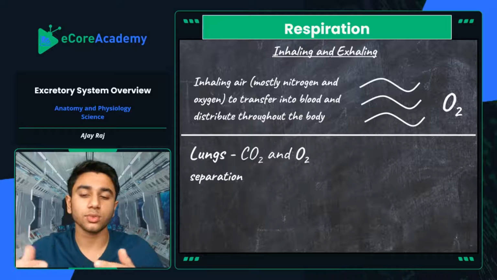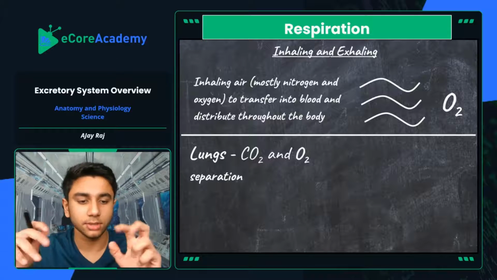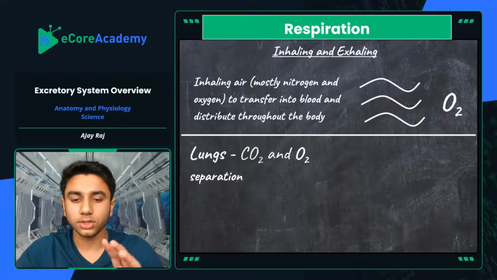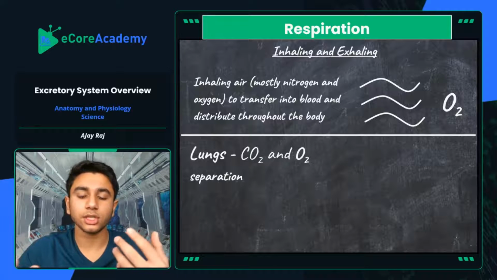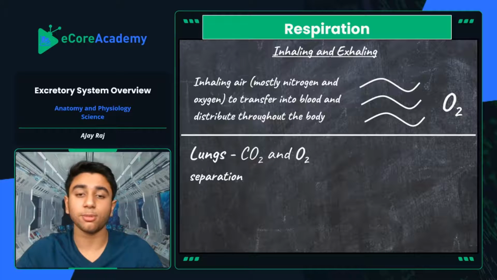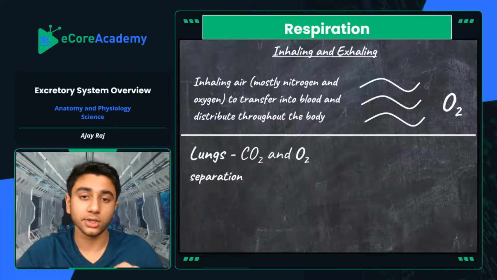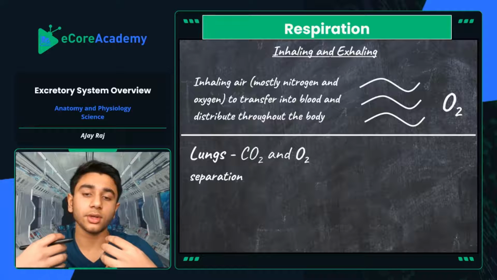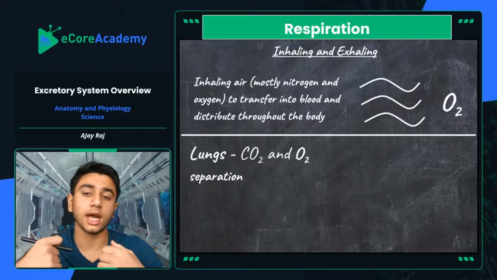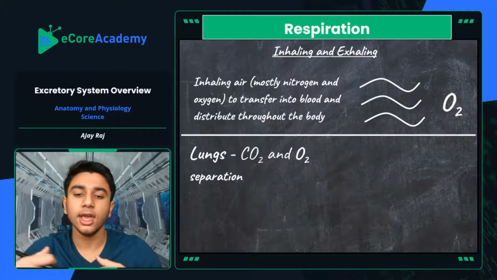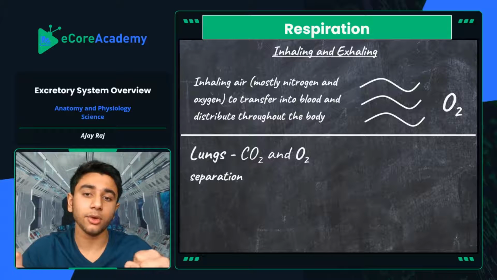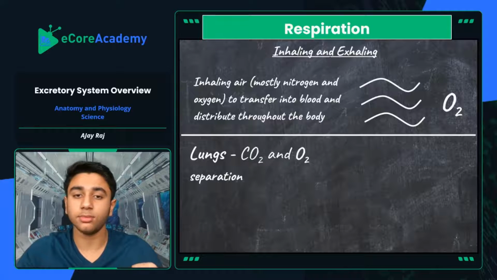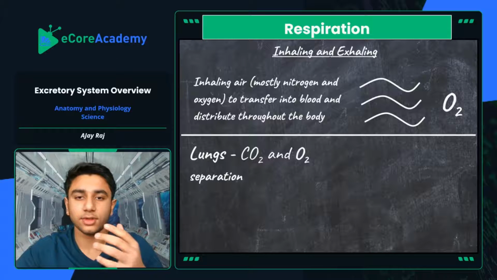We have the lungs, which are mainly responsible in the respiratory subsystem as well. The lungs are responsible for CO2 and O2 separation. So the lungs will essentially harvest the O2, disperse it throughout the body, filter the air as well, and then it'll also gather CO2, which is that toxic waste. It's not necessarily toxic. It's just gaseous waste overall, and it will separate it from the O2 and become ready for exhalation, meaning when you exhale it, you're just getting rid of that CO2.